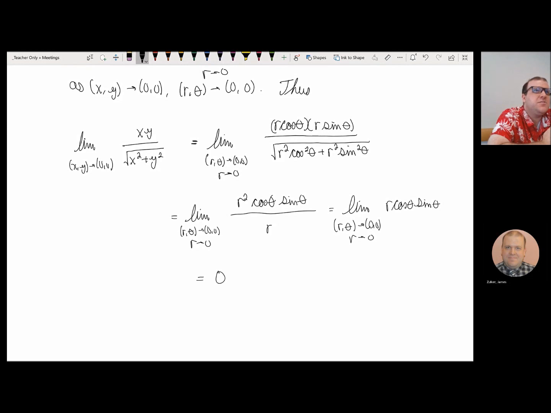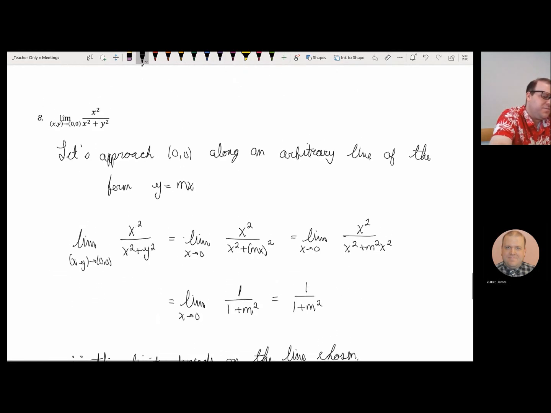Now, the argument here is, it doesn't matter what theta does, it still approaches zero, so it's independent of path. If you tried the same argument here, you get 1. And the limit's not 1, the limit does not exist. Versus if you just say theta is whatever, this limit will wind up being cosine squared of theta, which means it does depend on the angle, so it's dependent on the path.